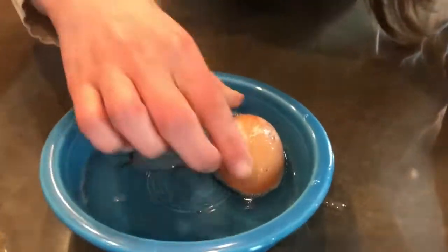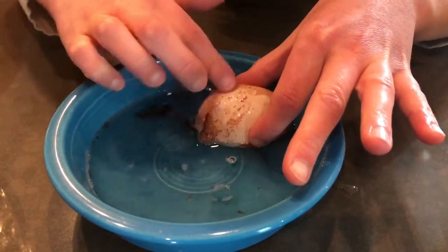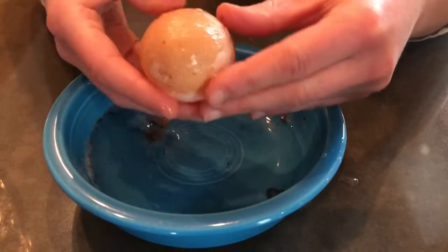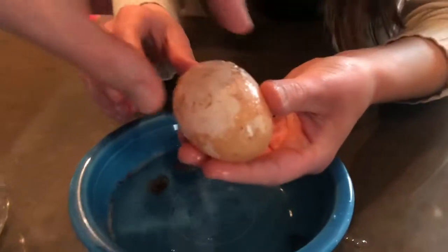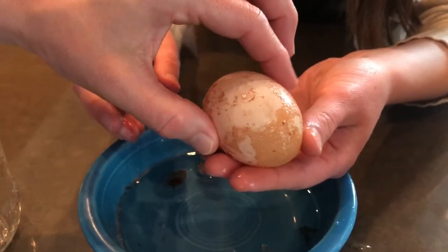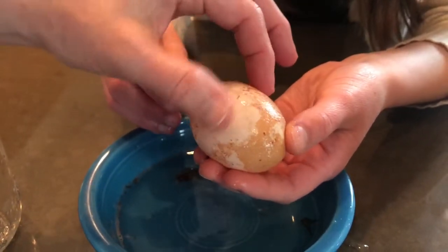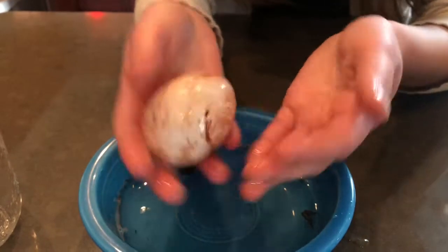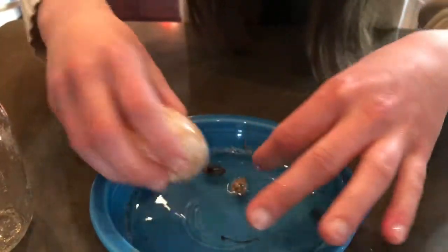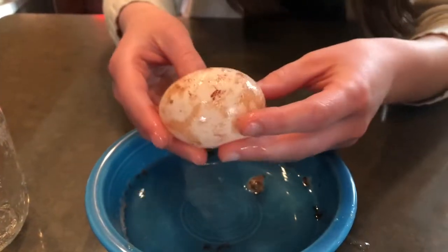And so now look at that. When we touch it, we can rub some of the outer brown stuff off. Oh my gosh. It's kind of bouncy. Go ahead and feel it. It's very flexible. It feels flimsy, like a water balloon. Yes, like a water balloon. Oh my goodness, that's amazing. It's just this bouncy thing. If you're doing this at home and you want to touch it, play with it, bounce it around, go for it, but just be careful because it will pop very easily.